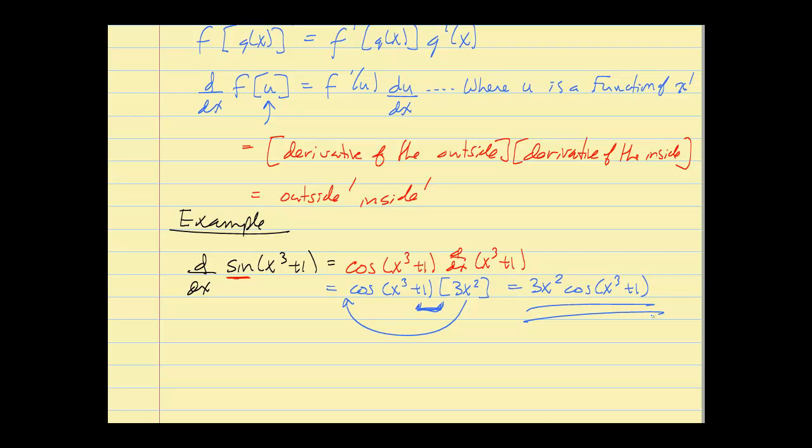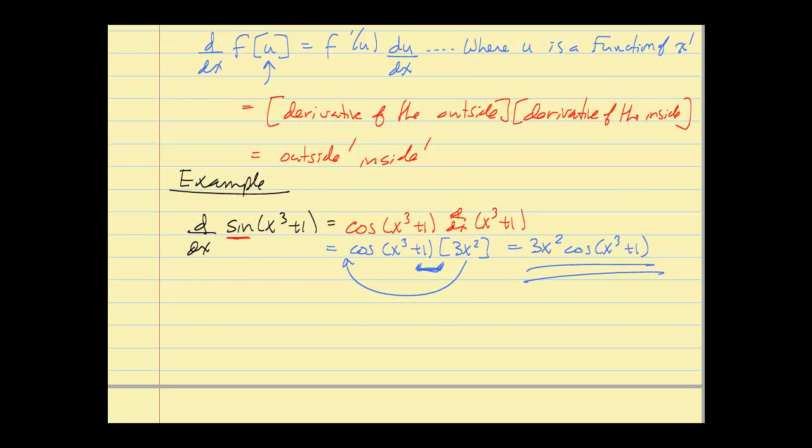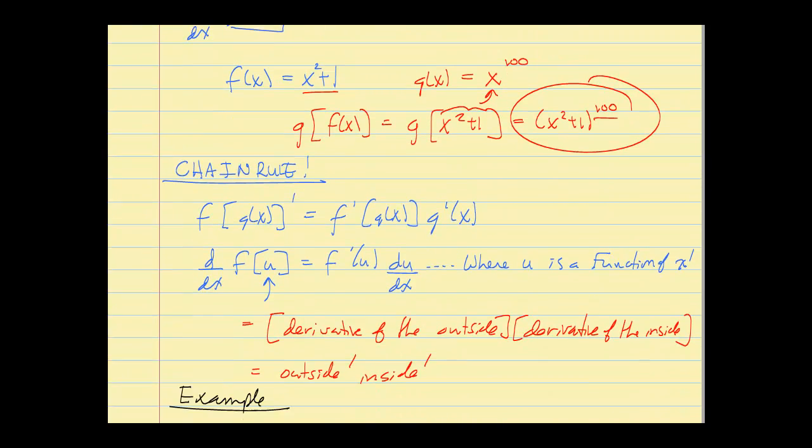Now again, it's not as obvious right now what the chain rule really is good at, with the trig function, because talking about outside and inside derivatives really didn't show up too closely here. So let's go ahead and look at another example where we're using the chain rule. Let's look at this one we had up here, the derivative of (x squared plus 1) to the 100.